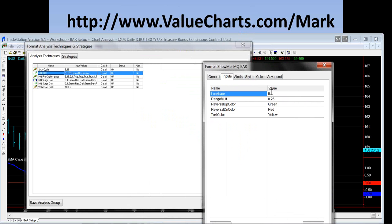Okay, you're going to have a look back period. There are two parameters you're going to want to know for the bar indicator. How many bars does it need to break the high or low of? I have mine set to either 5 or 8. The farther back you set it, the more picky you're being with your bar setup and the more infrequent you're going to see it. What I really want to see with the bar myself is it clean out the stops going back for 5 to 8 bars in general. You could do 10, but you're being a little more stringent with the rules. That's how many bars back you've got to exceed the highest high or the lowest low for the buy and the sell.